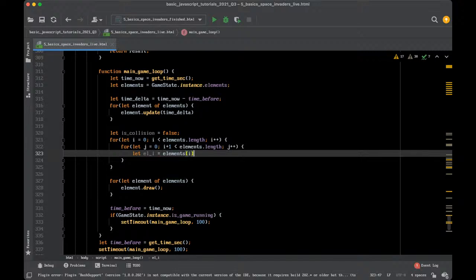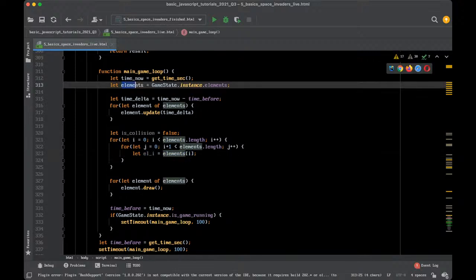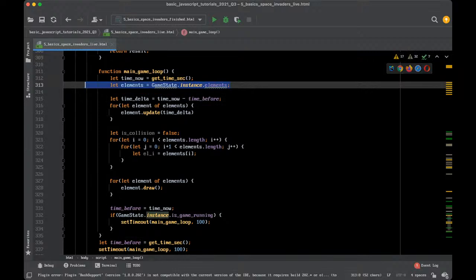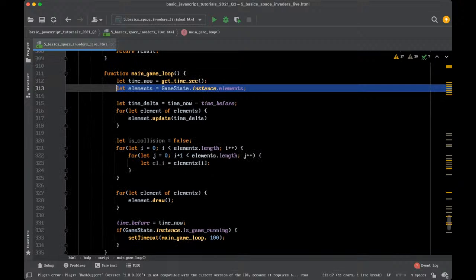By the way, notice that elements are the same pointer to the same array that is stored in game instance elements. So again, this line of code must be understood very carefully. So line 313, very important line. So let me zoom in. That line basically does not copy the value.